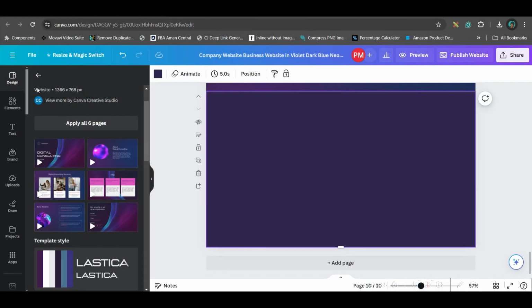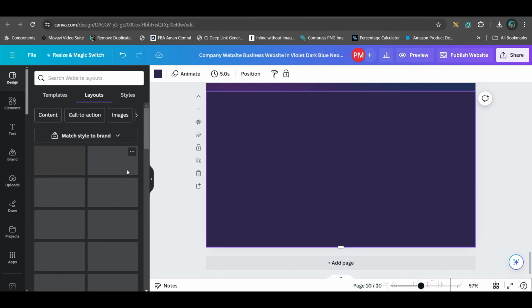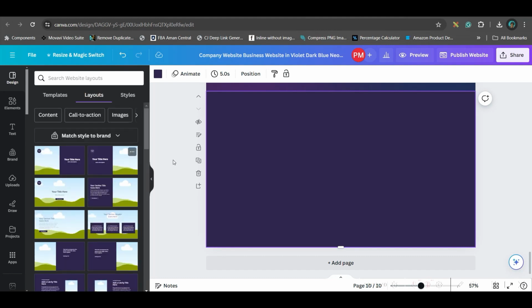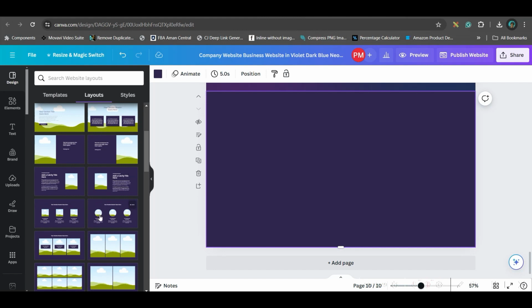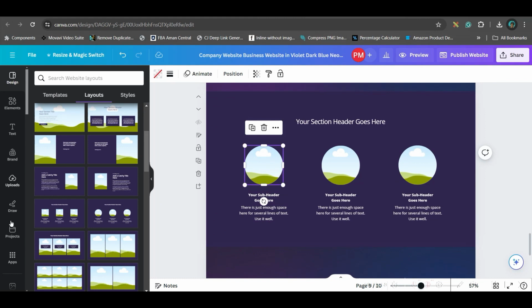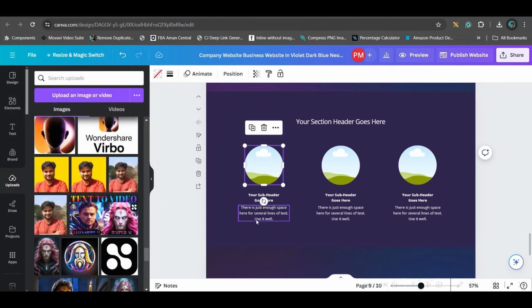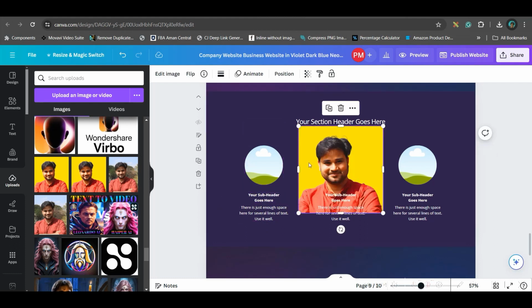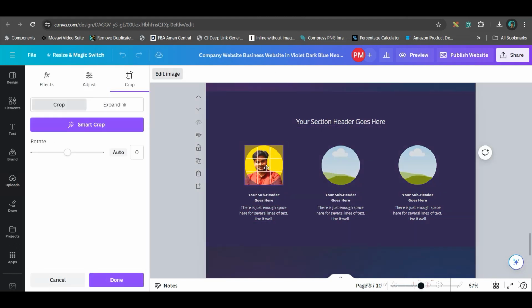Now one more section I want to add by going to layouts. What are layouts? In case you are not getting a satisfactory result in templates and you want exactly one particular type of layout. Let's suppose I want a customer review layout. In that case I will go to the layout option. I will add one page first, then I will take this customer review section and bring it a little upwards. Now here you can add your customer's image and customer's actual reviews, and this way you can use it. Let's suppose I have one customer review.